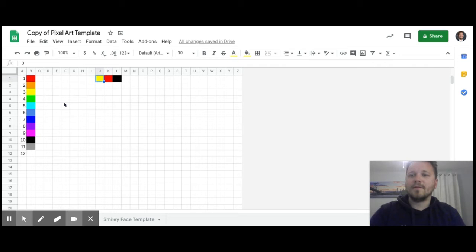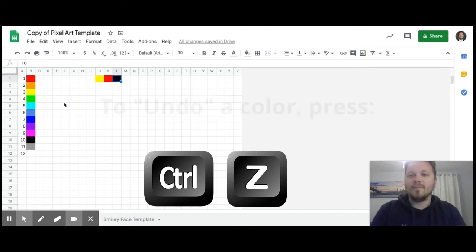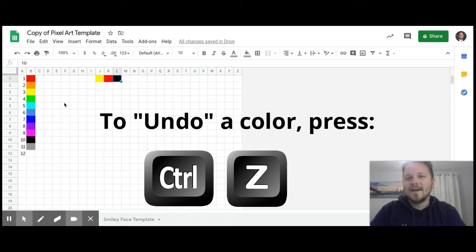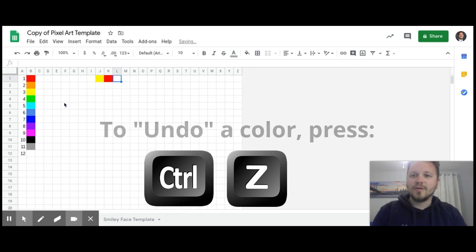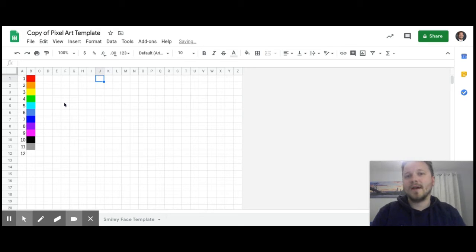So all those colors over there are the colors that we're going to need for when we place a color in. Luckily for us today though, we're just going to be using yellow and black ideally. So all you need to really know are numbers 3 and number 10. What's cool about this is if you make a mistake, there's a really simple way to delete a certain color. So all you need to do is press the Control Z button. And I'm going to have this up on the screen for you as I'm telling you this. So Control Z will just undo everything I just did. Okay, and it will keep undoing everything in case I make a mistake.